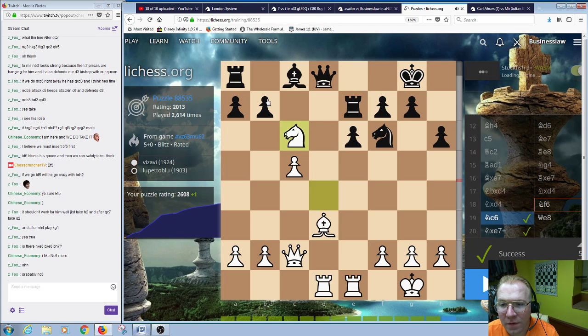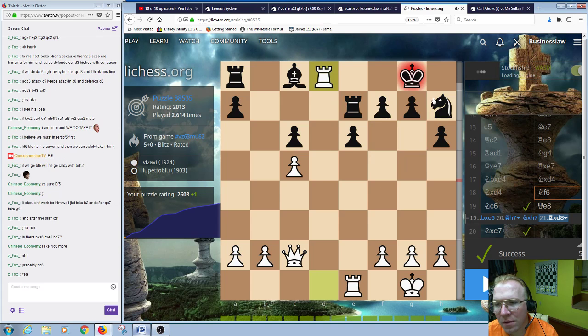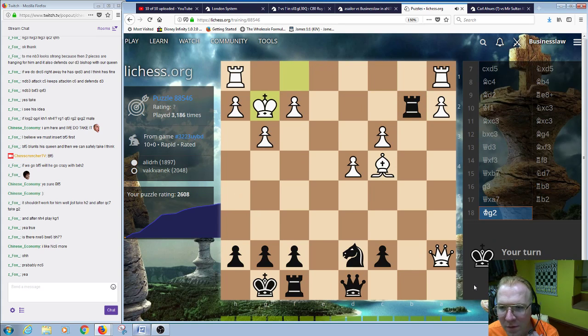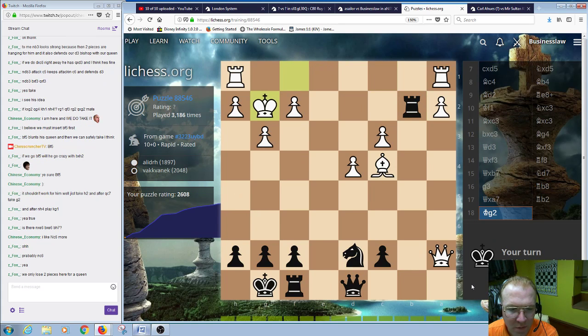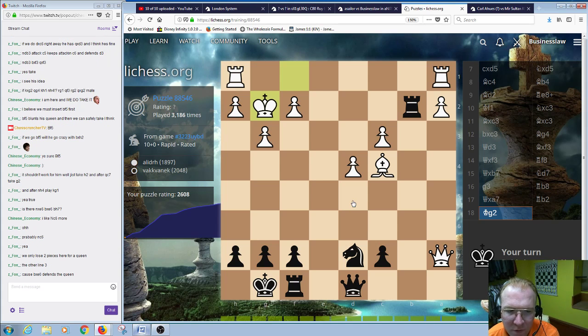Because if he takes here, we do that, and then when the knight takes, the rook takes, and the knight intercepts, and then we're good to go. Boom! Yeah. Otherwise, we'd lose a rook, a knight, and a bishop. Yeah, rook, knight, and bishop. That's more than enough, yeah.